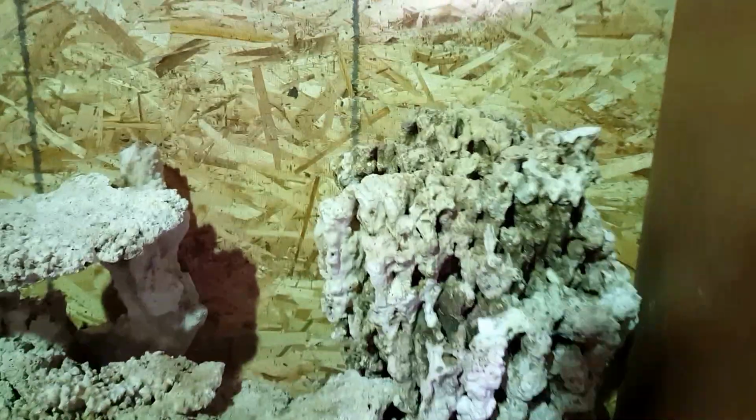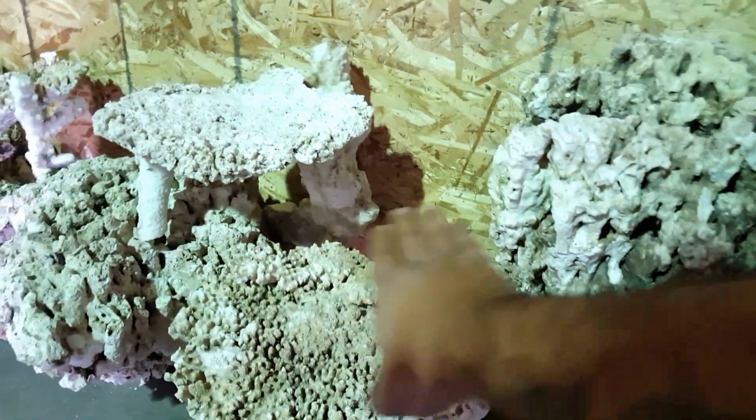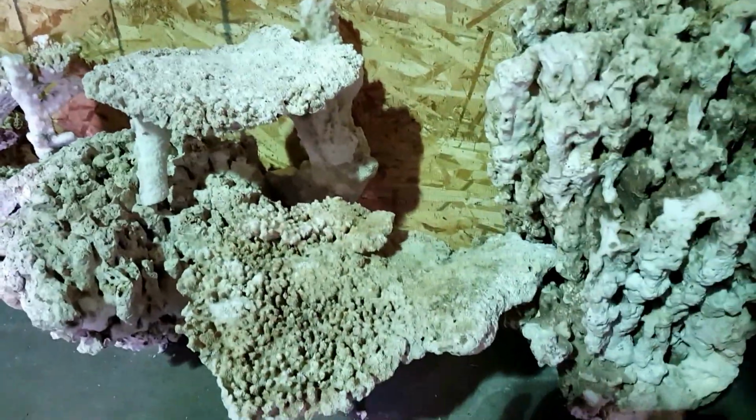You could add more shelves if need be from this end here towards the front of the tank, or going sideways kind of to the front here over top of this shelf here.